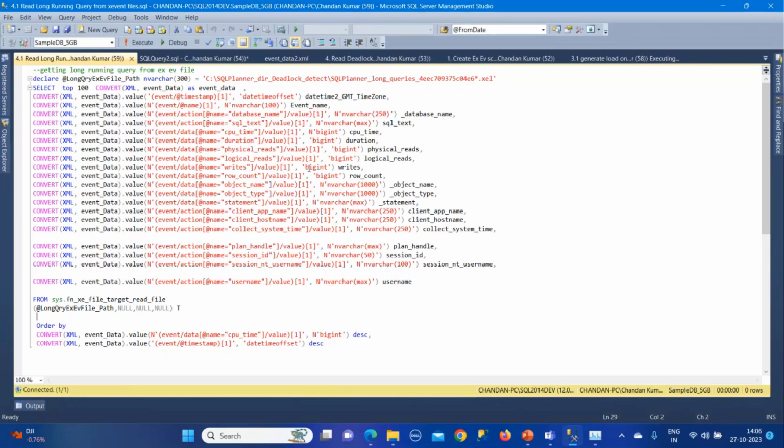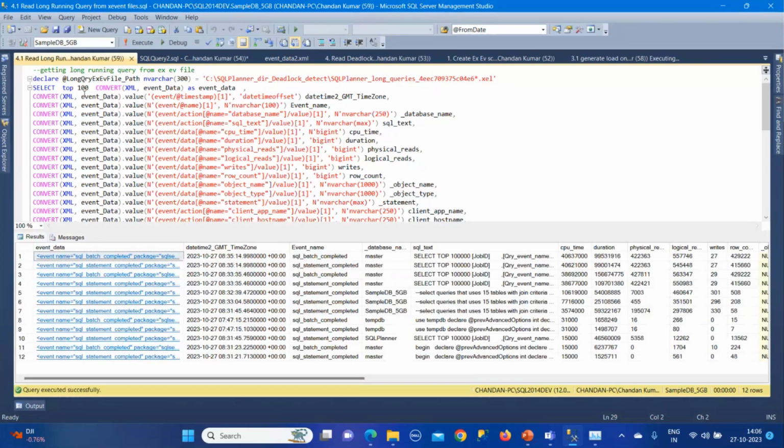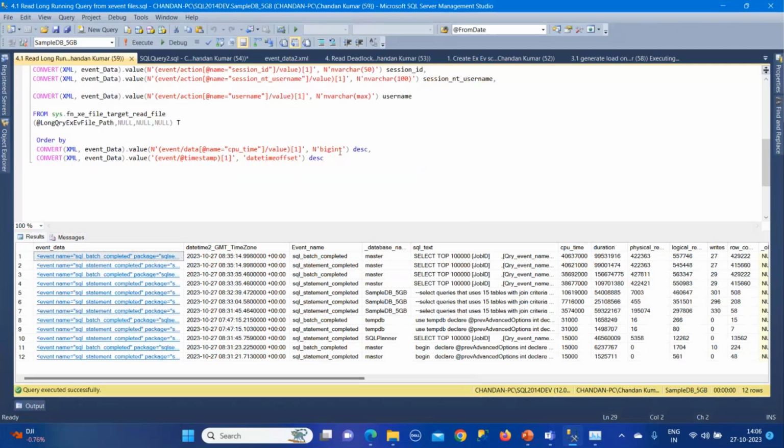We are interested in valuable columns like database name, what the expensive query is, CPU time, duration, IO related activities, row counts, and the application name that initiated it. Once we execute it, I'm simply taking only the top 100 records based on the CPU time.